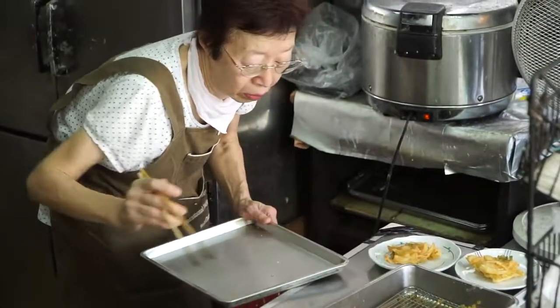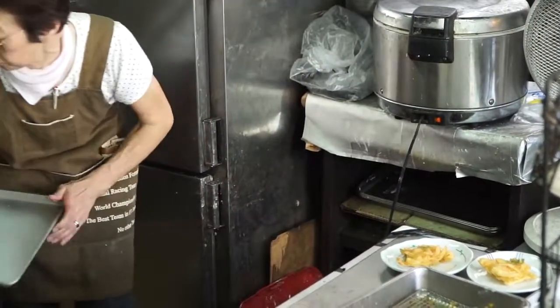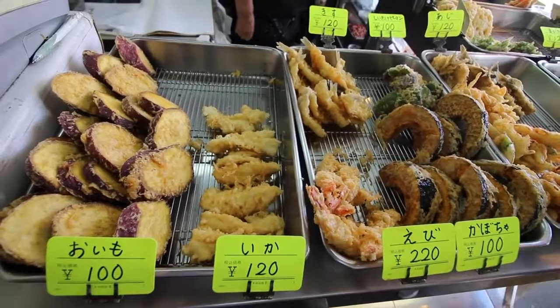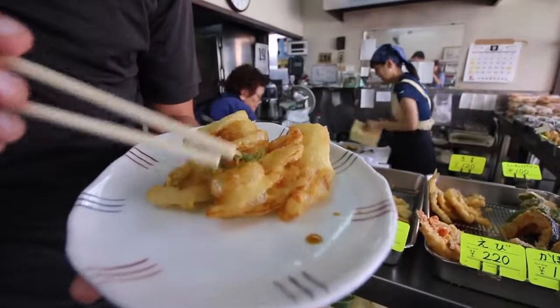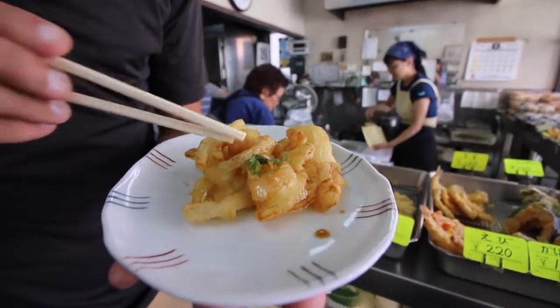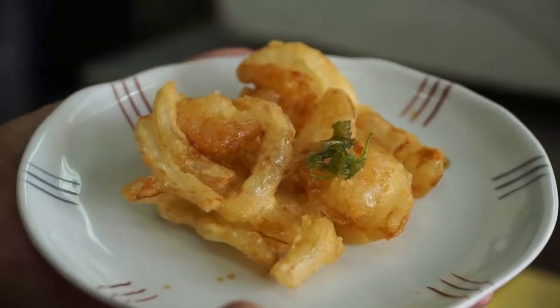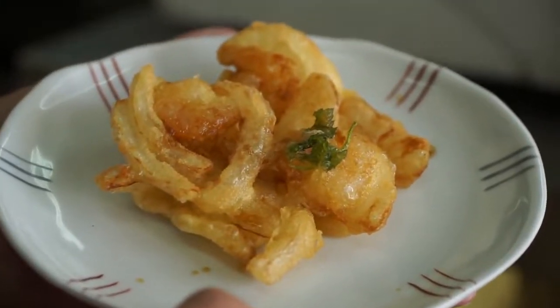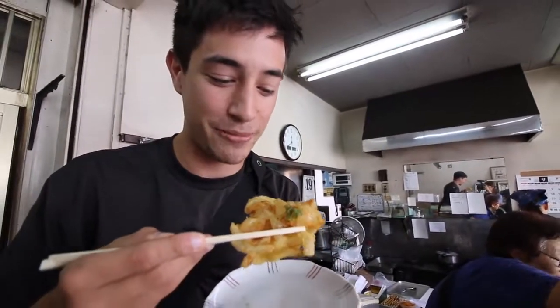Okay, we are at our first stop today, and we have come to a 50-year-old restaurant, and they're serving some beautiful looking homemade tempura. So we've got our first piece here. They just freshly deep fried it, and this is sort of a mixture of a few things. We've got some onions and some shrimp, and then a couple different herbs, and also it is topped with a secret house sauce. So I'm going to try this out, and this is kind of a big piece, but I'll just take a good bite.